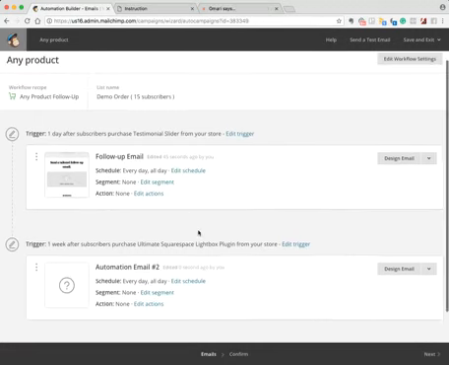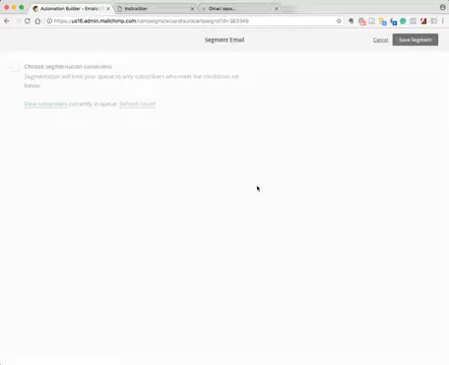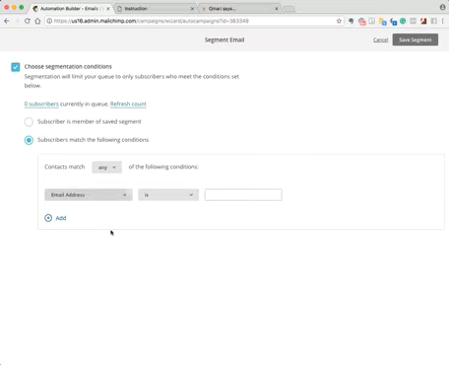So even with this type of trigger targeting, you can still segment even further. And let's say you want people who've purchased a specific product after a specific date.